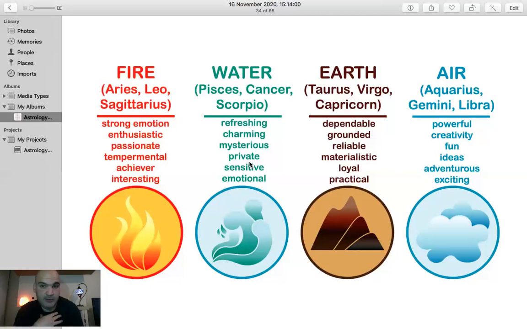Like for me, for example, I have 40% fire, 20% water, 20% air, and 10% earth. So in relation to me, I would need to work on my earth element, because maybe not having so much earth would make me not so grounded as other people who have more earth element in their chart. But we can talk about that once we get into looking at birth charts, but I'm just giving you a quick example.